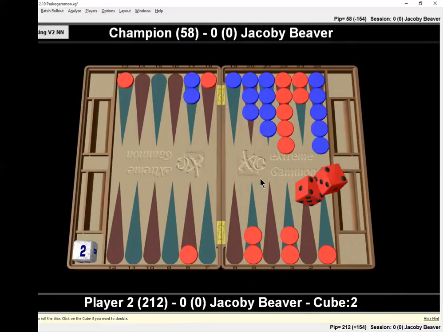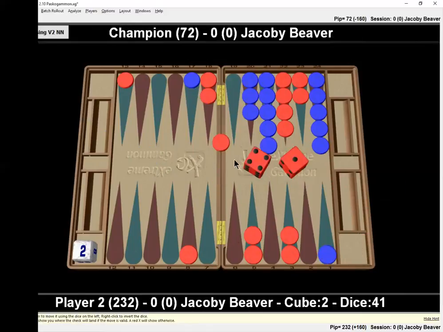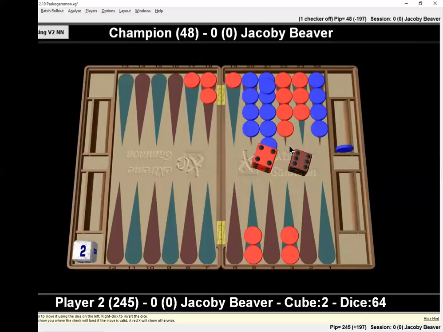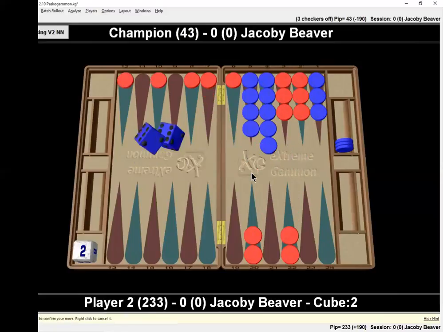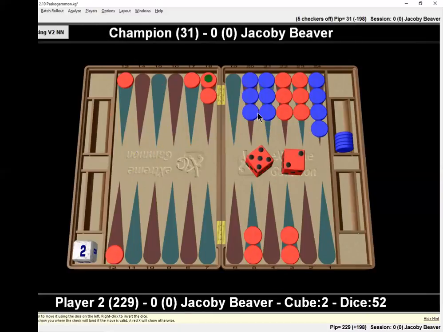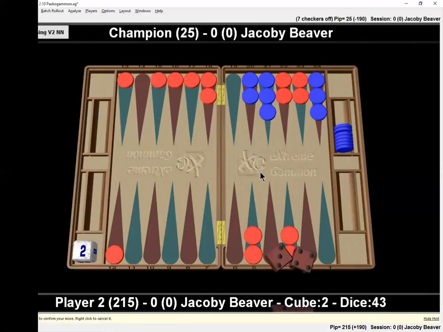Ooh, 5-4. What a delicious roll that was. 3-1. Hit me off the ace. Thank you. Dance. Oops. Come to Papa. Next time. Come to Papa. Here we are.